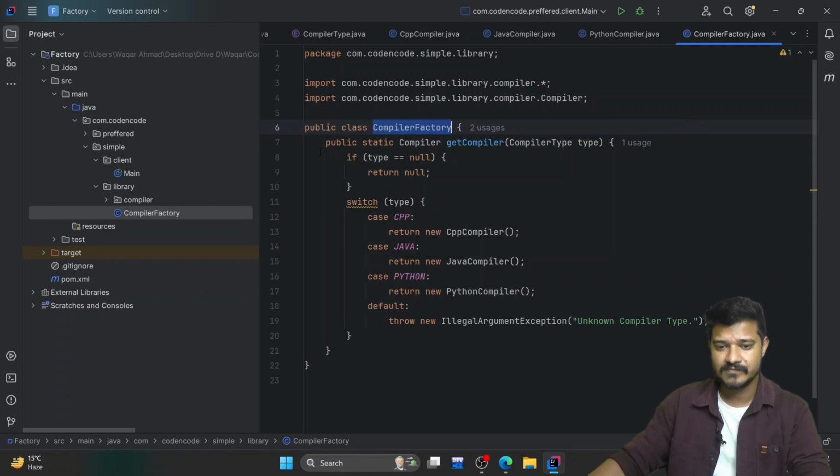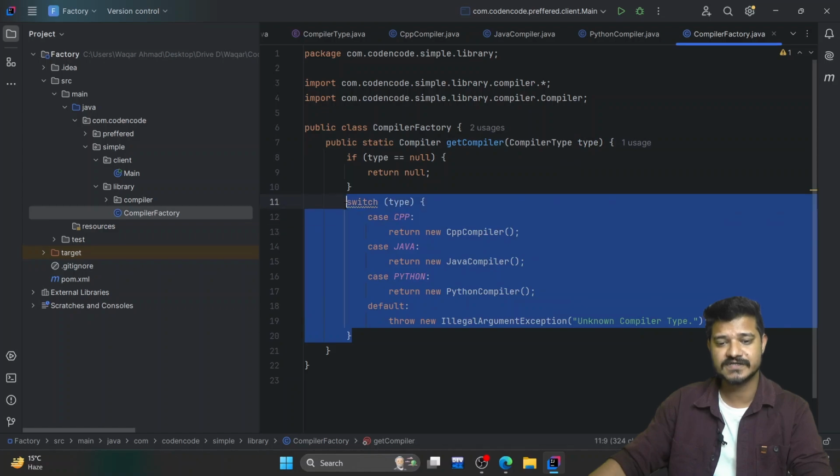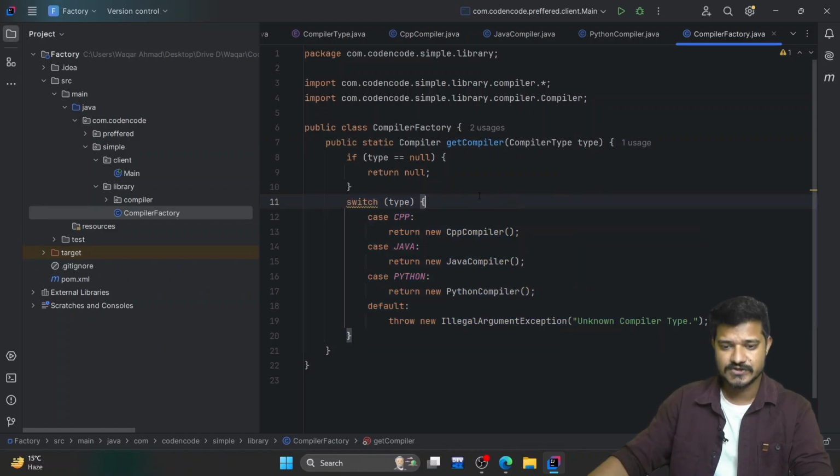It has a static method getCompiler where you provide the compiler type and it returns an object of that compiler. If the type is CPP, return CPPCompiler; Java, return JavaCompiler; Python, return PythonCompiler. If any unknown value is passed, of course, it throws an exception.